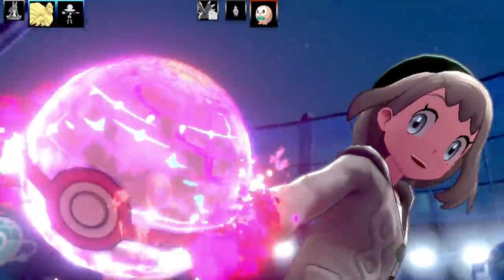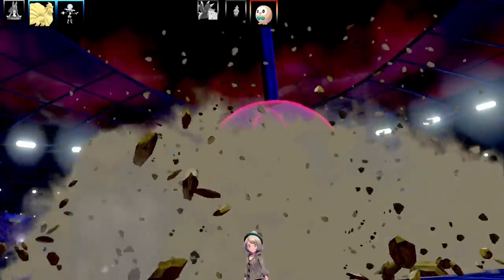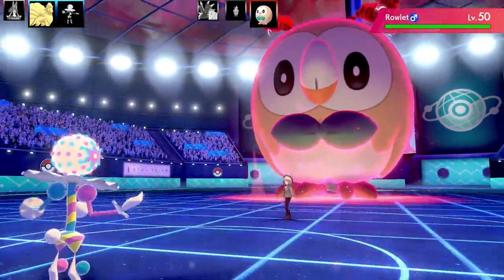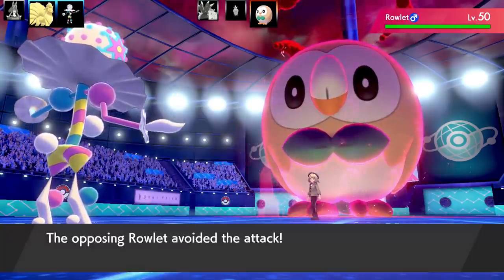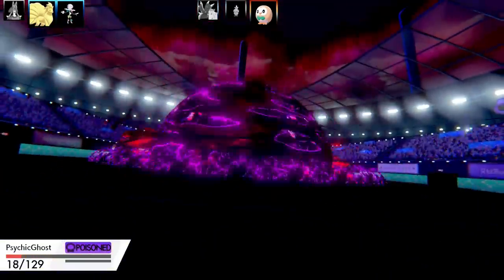Instantly I'm thinking, okay, their Rowlet probably has Focus Sash, and if I attack this thing, it's probably going to take me out in the Dynamax. Maybe they're going to use Max Airstream or Max Darkness. I'm trying to think what move they're going to use. But Dynamax Rowlet only on Pimpnite's channel, right? So Hypnosis, of course, is going to miss there. I went for a conservative play in case they had Sash. It missed, and they took me out with a Max Darkness.